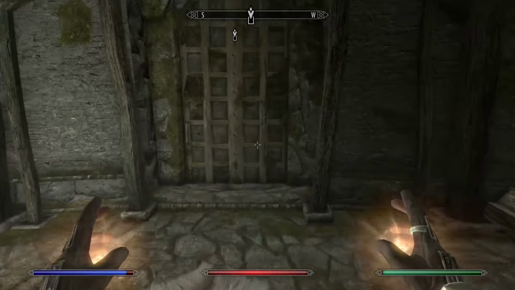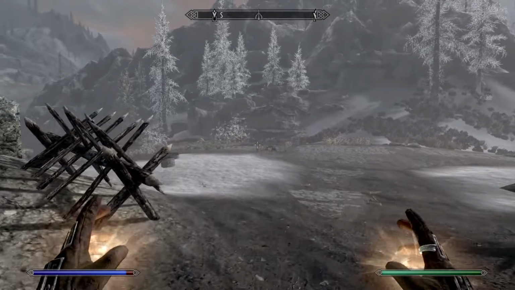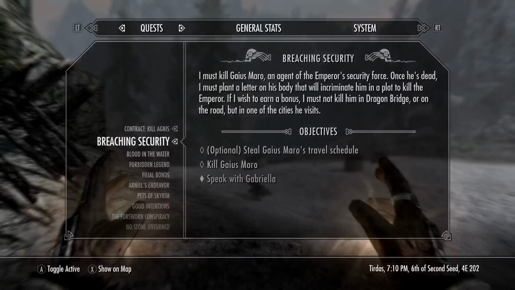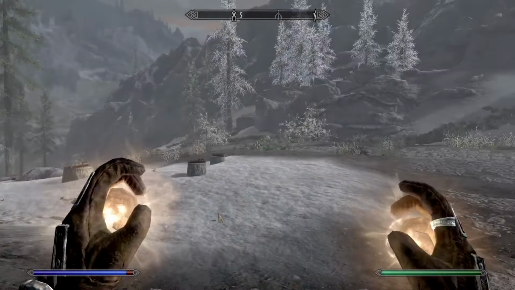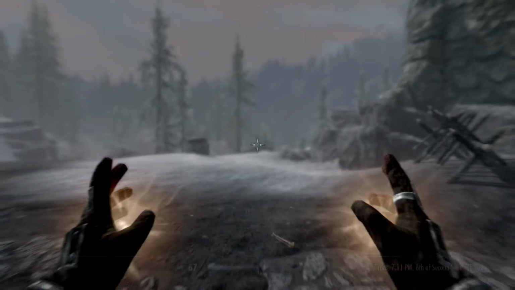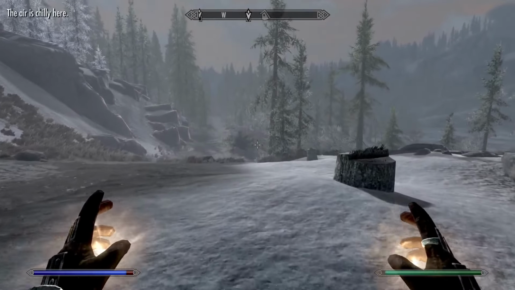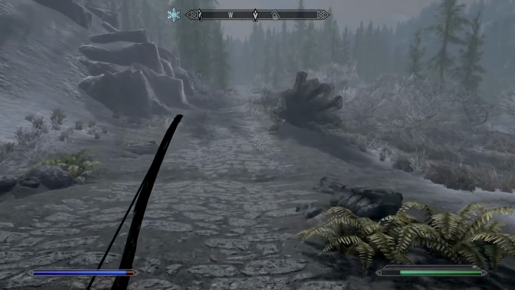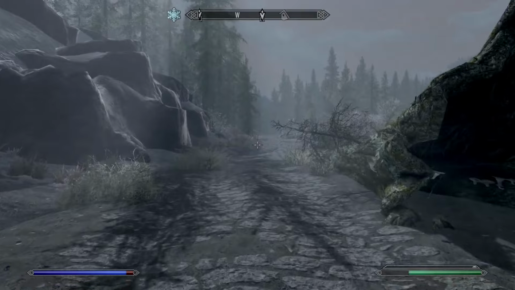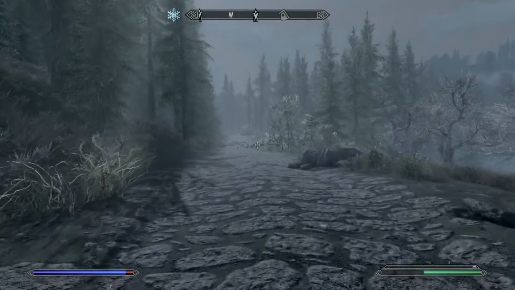Oh, we can go this way. Yeah, there we go, that's quicker. Right. Yeah, no, I remember this well now. We need to head to Dragonbridge, which is the opposite way of where we're facing. That way? Yeah, close enough. I imagine it's on this road, so we don't need to worry about deviating too far from this path. We'll see if we can get the schedule by the end of the episode. I'm pretty sure we can. Fairly confident of that.